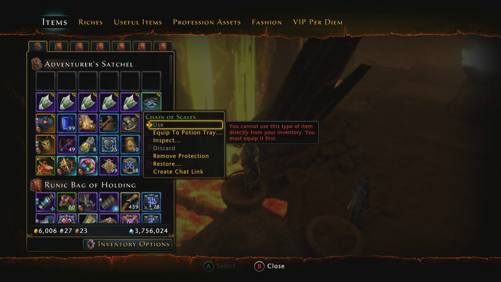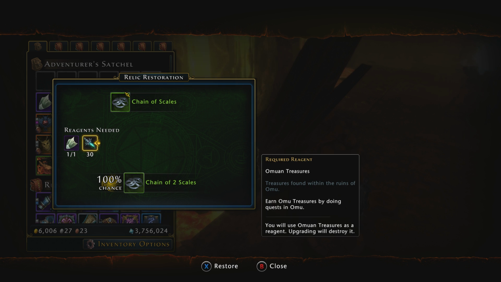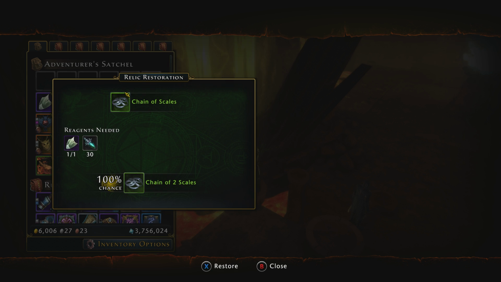Now, what you're going to have to do is go ahead and go to your chain of scales and hit restore. You'll see the first item you need is the Resilient Abomination Scale, and you'll also need some Omuan treasures. Now, you should have plenty of the Omuan treasures at this point, but just in case you don't, one of the easiest ways to get them is by farming heroic encounters. Now, you'll see it's a 100% success chance of going to rank 2, and I'm going to go ahead and upgrade it.